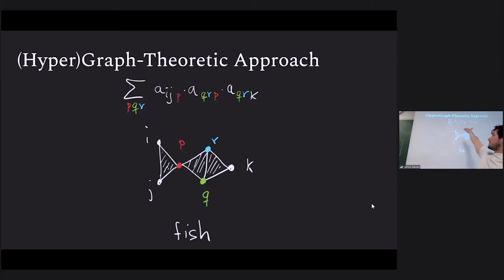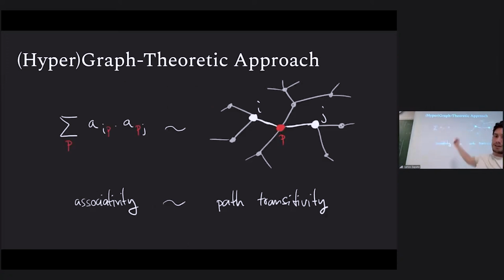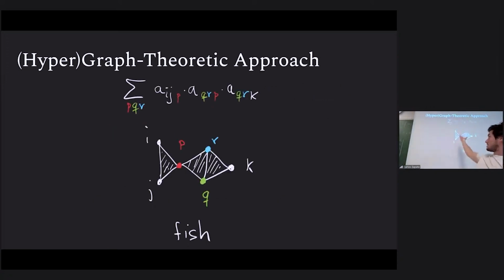So I looked at that definition, and I thought, well, clearly each object I, J, K has a triangle between three vertices, because that's what I have. In the direct generalization, a matrix is a single edge of a graph. So in this sense, a single edge here, a hyperedge, is a hypermatrix. And then all I do is fill in the colors of the indices that are summed up.